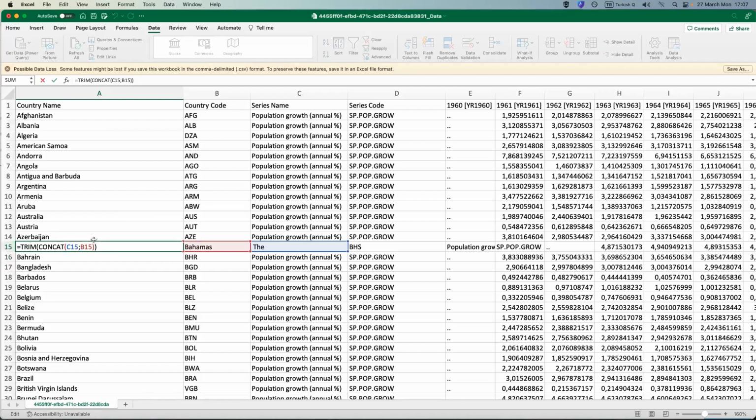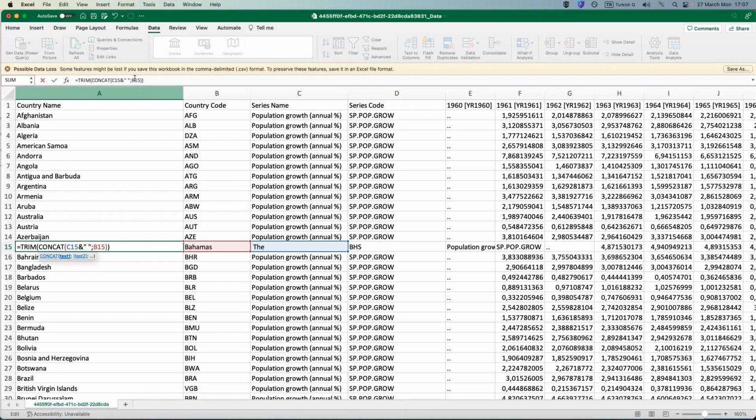So what I have to do right now is add a space in between C15 and B15. And I add a space by the add function, which in this context is the and symbol, double quotation, space, double quotation. So this is the format.